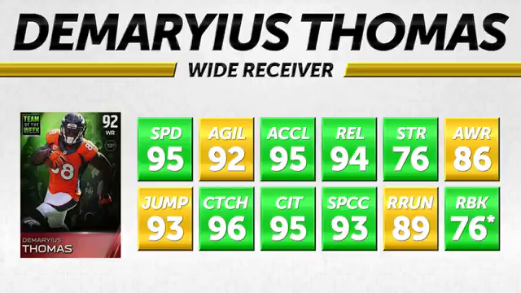The jump at 93 is pretty close to being a green attribute as well, but it did fall into the yellow, technically speaking. Awareness, we don't really worry about that so much with our wide receivers. Agility, again, don't really mind too much about that. Really what I'm looking for is that catch in traffic, spec catch, and that's where he makes his money, man. This guy is great in all of those attributes, along with that speed and acceleration. He is going to be an absolute beast on your team.